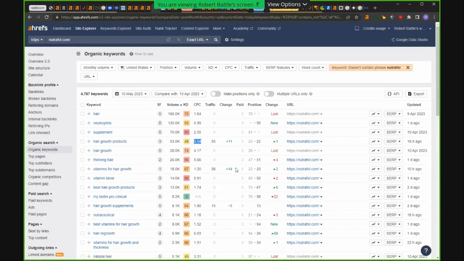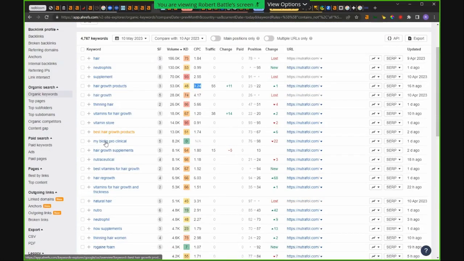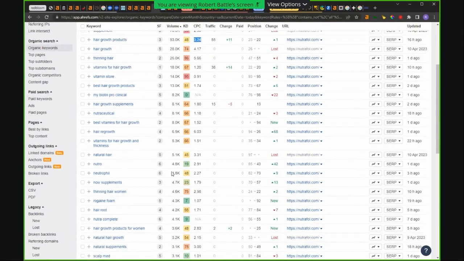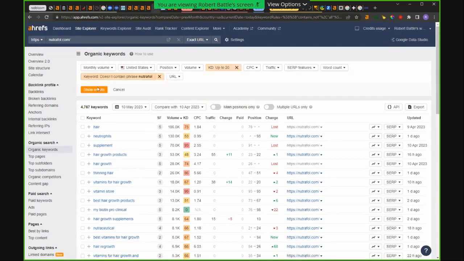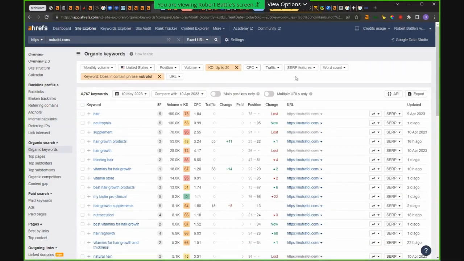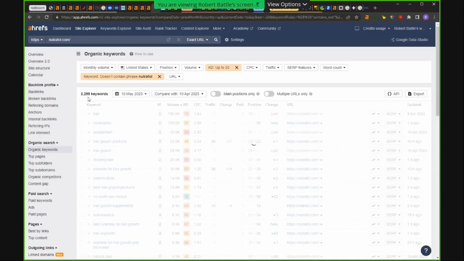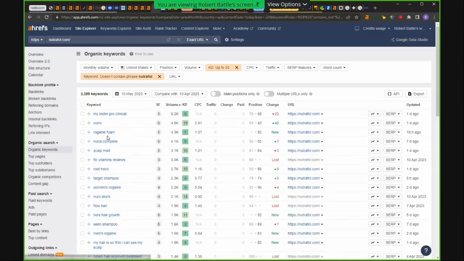But again, vitamins for hair growth, that's a banger because you can easily promote your product when talking about different vitamins for hair growth. Yeah. So hair regrowth. You basically sort by volume and just kind of look at it that way. We can even start filtering because now here you can see they've got 4,700 keywords that don't contain Nutrafol and then have a high volume. But let's actually filter for up to a keyword difficulty of 20 to get an idea of any really good low-hanging fruit. We're basically going to keep using these filters until we get this keyword number down to something reasonable. And that way we have an idea for what could really work really well.